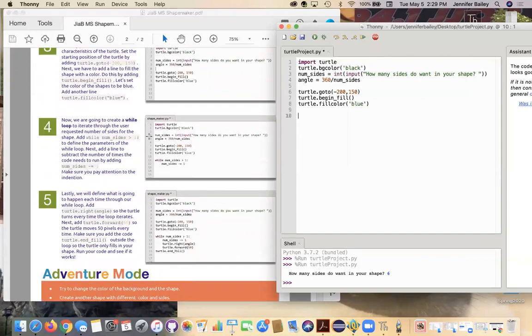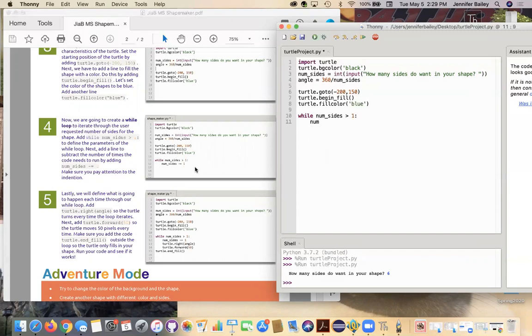So on step 4, we're going to use a while loop to go through how many sides, and we're going to draw a side, and when we hit the end of one side, it's going to turn our angle amount and draw the next side. So we're going to have while number of sides is greater than 1. As we draw each one, we're going to decrease number of sides until we get to 1. And then after we get to that one, it should stop.